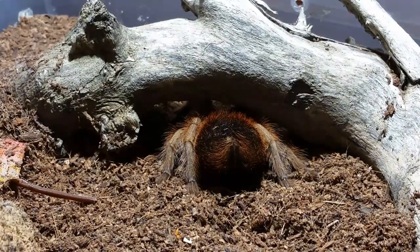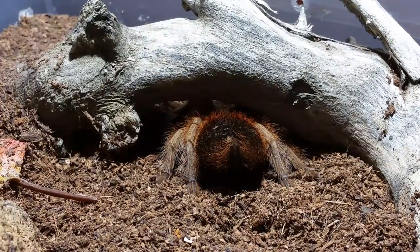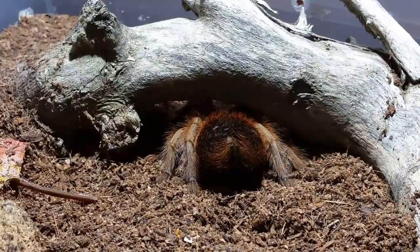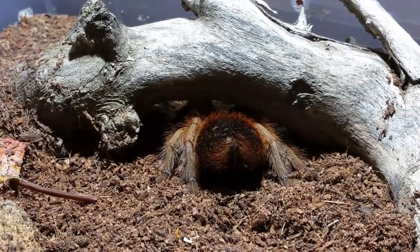Here is the Afanapalma Calcodes. She's still looking huge but not dark. It's still quite possible that she will lay. I think what we're going to do is try to push her to do that and change her enclosure — give her something a little bit smaller but a little bit deeper, really pack the dirt in there with her hide and see what she does. I'm not going to try and feed her because she is just huge. I'm still holding out hope that she possibly could lay; I just don't want to bank on it.